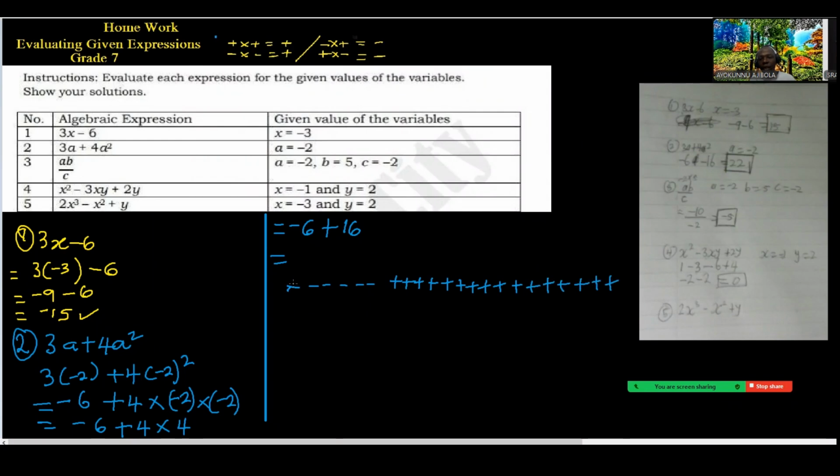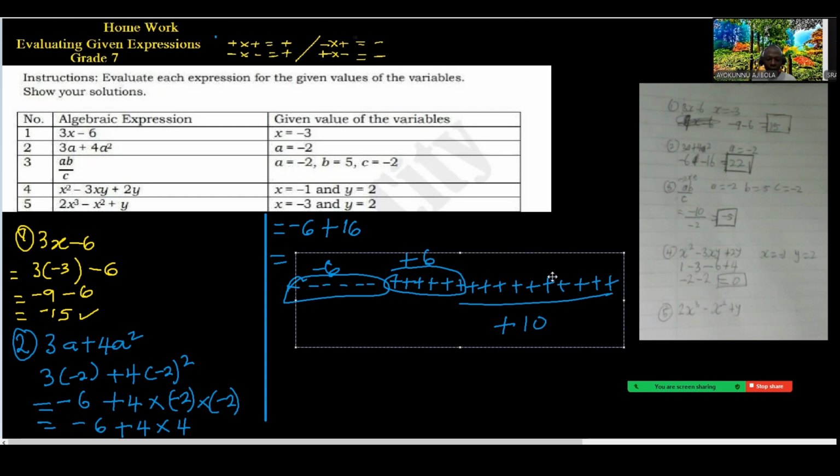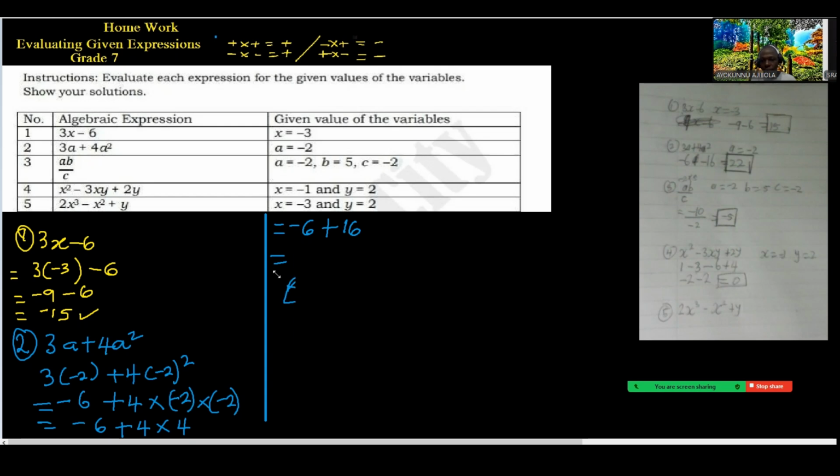So if you use 6, which is negative, to cancel out 6 of the positive, your result is going to be positive. Then that will be 10 positive, okay? 1, 2, 3, 4, 5, 6, 7, 8, 10. So that's why our answer is not going to be 22, like you stated, but it's going to be 10, and it's going to be positive, so that is 10. Is that clear to you?